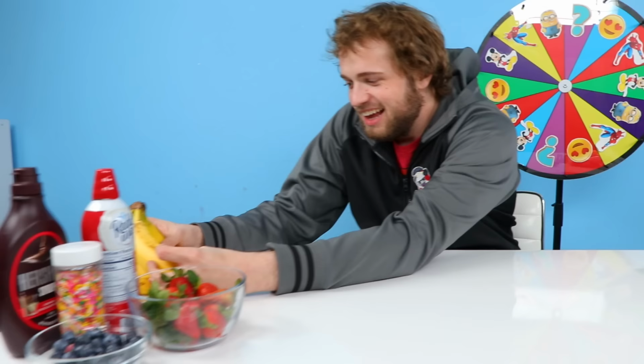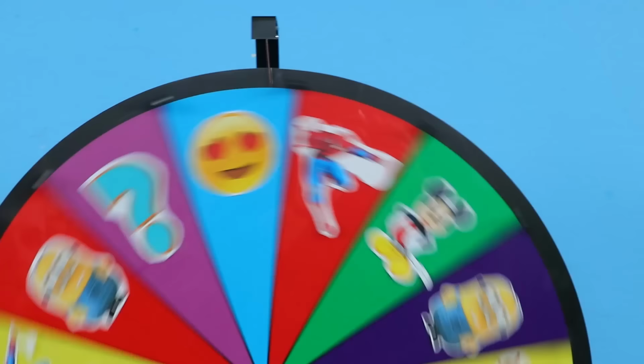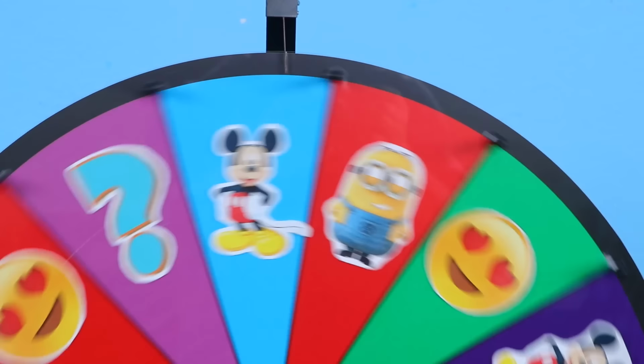Hey everyone, I'm here to do a waffle competition. And so I'm gonna spin the wheel here and see which waffle I get, okay? We ready for this? Okay, so I got Minion. I wanted to do a question mark, because that's easy, but got Minions, so that means I get a Minion Waffle Maker. Oh, that's so cool.